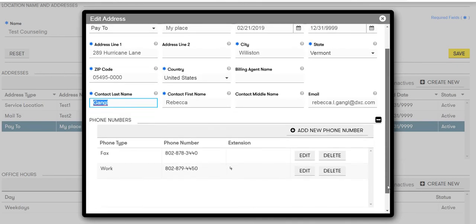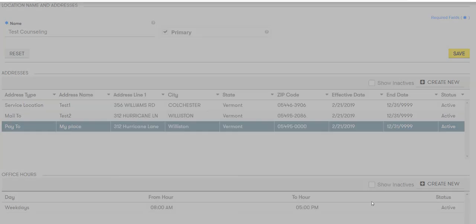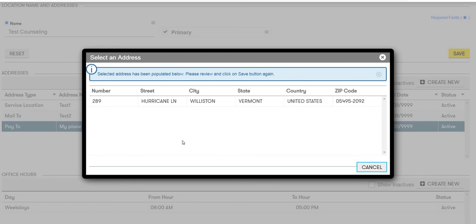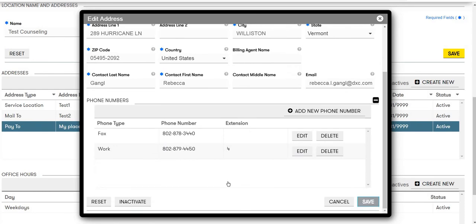Once you've changed the information and you're ready to save, you can hit save in the bottom right-hand corner. Because I changed the address, just like on the online application, it's going to run through that USPS software to validate the address I just chose. So I'm going to click on it to select the address change, and now I have to hit save again in order to accept the whole thing.